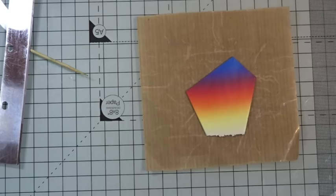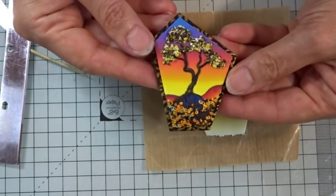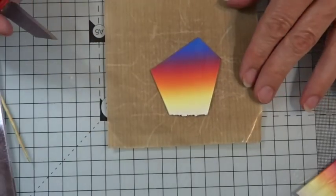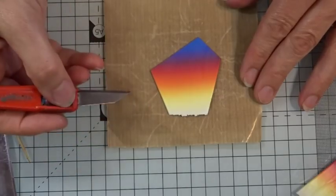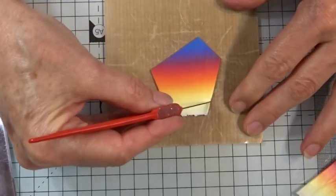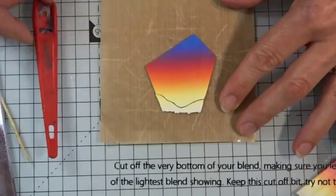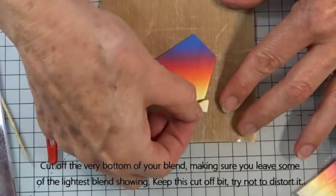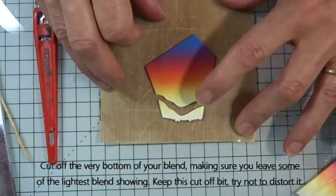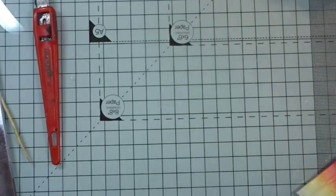Okay, so what we need to do now, I'm going to do this background, this little bit that's just peeping behind the finished piece there. And we're going to do this by creating another skinner blend and setting it into the background here. But the first thing we're going to do is just create ourselves a nice little wavy line of background hills. And I'm going to take this piece off, but I'm going to keep it. Do not get rid of this piece, it'll come in handy in just a minute. So now I'm going to put this to one side whilst we do a blend for the hills.